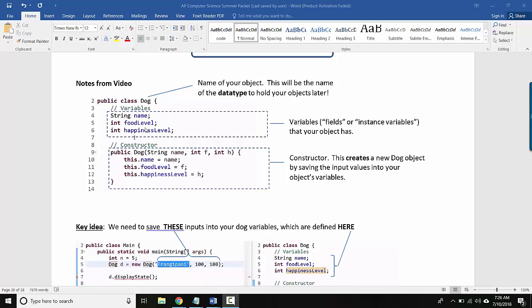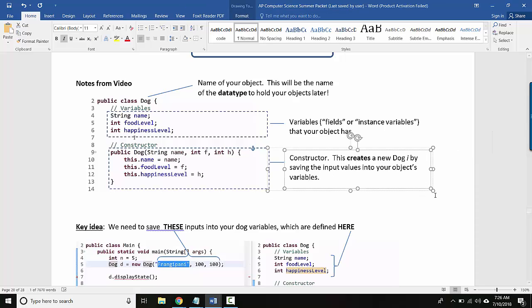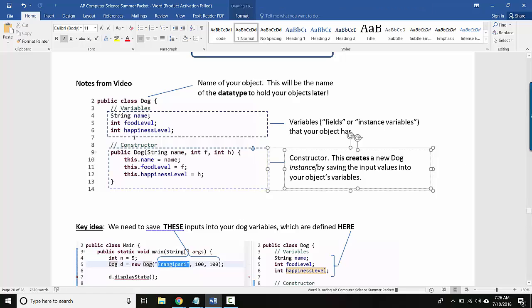These are the facts that describe the dog, so the name and the food level and the happiness level. Here, this method whose name is the same as the class name is called the constructor, and its job is to create a new Dog object. Instead of using the term object, which is a little bit ambiguous, let's use the term instance. So if I have 3 Dog objects, you could say I have 3 instances of the Dog class.